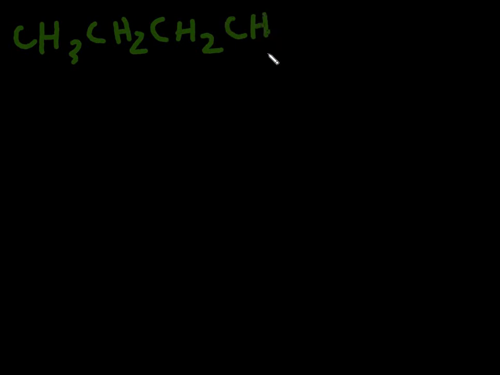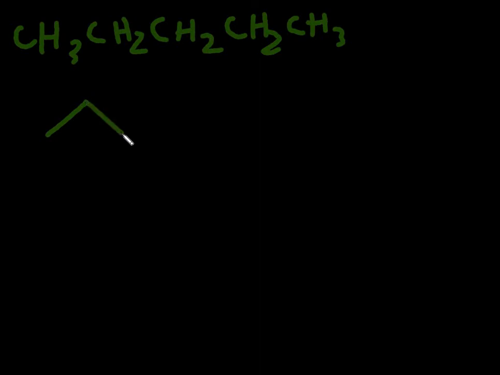Now, let's go into some examples. Actually, I wanted to do one more example with the alkanes where they may give you the condensed formula and they want you to draw the line structure. So let's see, they'll probably give you a condensed formula like this. And they want to know, what is the line structure? What is this compound? So you have a CH3, which is a methyl. So it'll be like that.